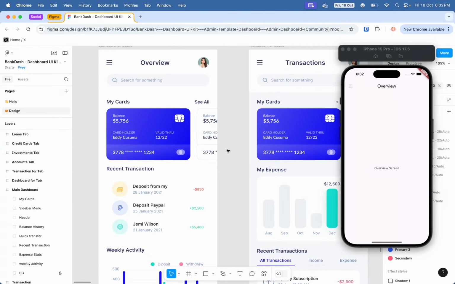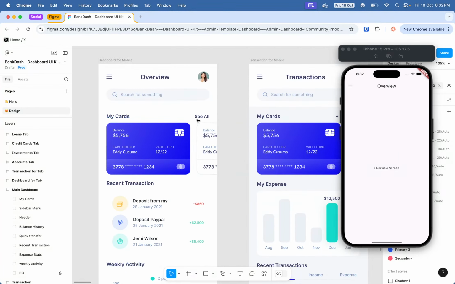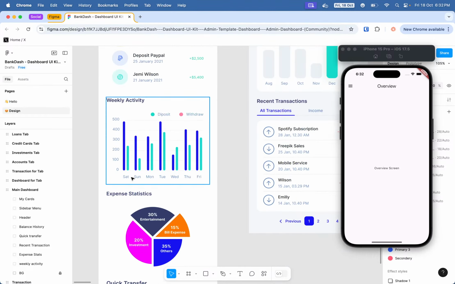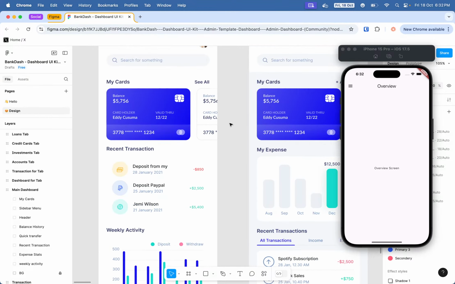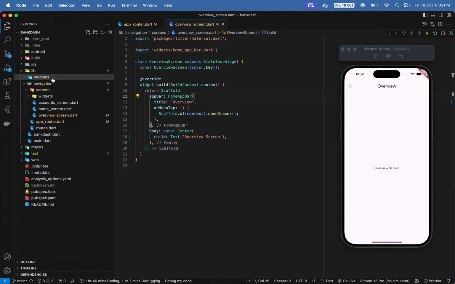If you see the design, you can see there are these cards, and there is this transaction, and this is some analytics, and we are going to divide these things into different modules. So I think the best would be to separate the cards into its own module.